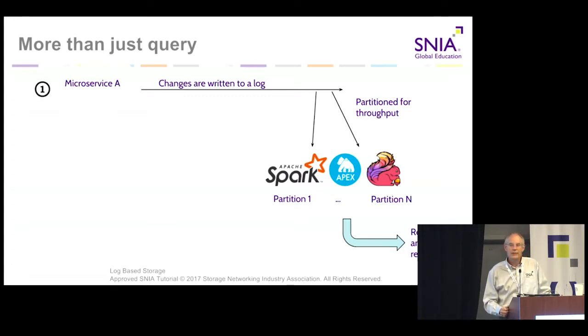And again, I don't necessarily need to have all of this decided up front. I can start with a certain analytics job running on this. I can add more over time. I can spin some up temporarily to process a batch of entries, spin it down, spin it up later. A lot of flexibility in how I do this, because basically I've been able to separate the data model of how the data is in the log versus the processing of it. And by having that split, I have a lot more flexibility in how I process the data and what I wind up doing with it.